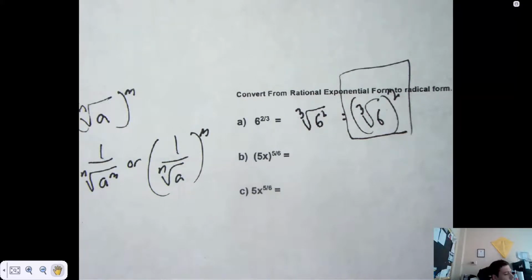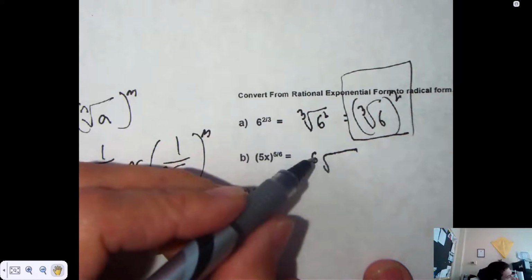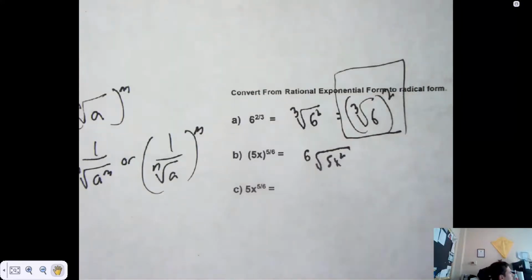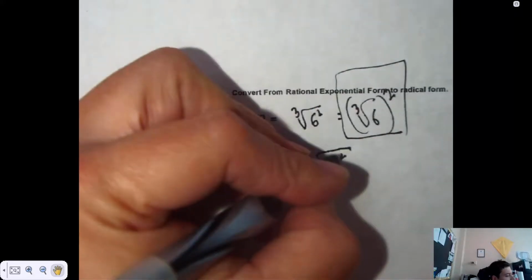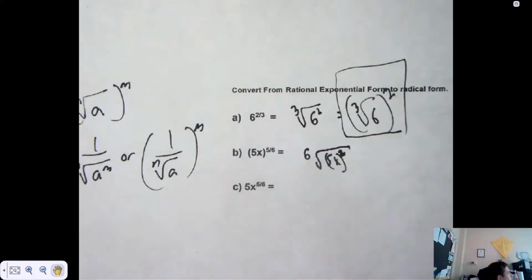All right, we got all of 5x to the 5/6. Grant, what's the root? 6th root. This is mainly for the females, but you males are starting to write a little more feminine every year. The 6 is up high. 5x. Now, if I'm going to say 5x squared, I can't just put a 2 here. I can't put the 2 right there like that. That would only square the x. All of 5x. Which is another reason why the master set around the radical is usually a safer bet. Keeps you from making a mistake.